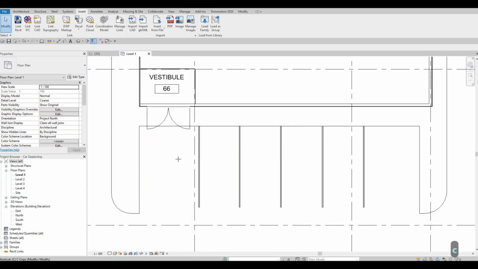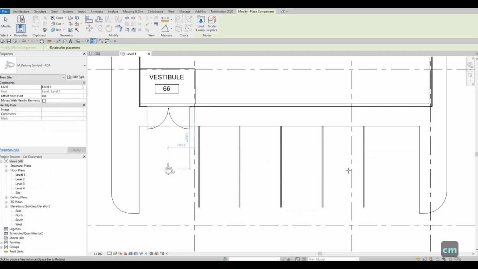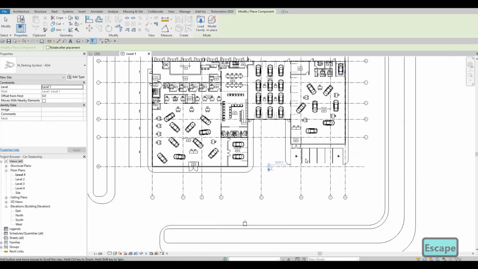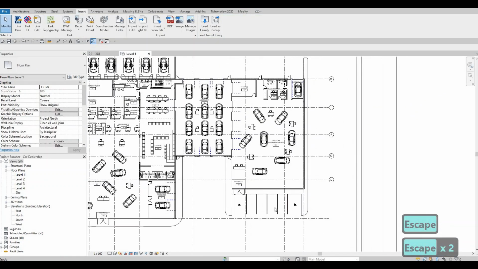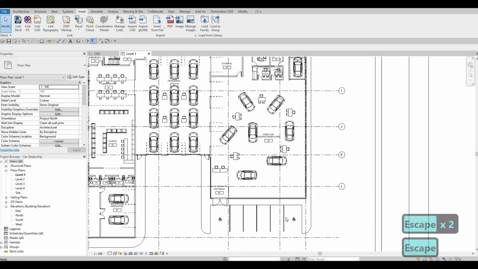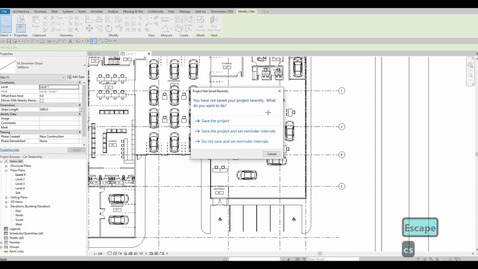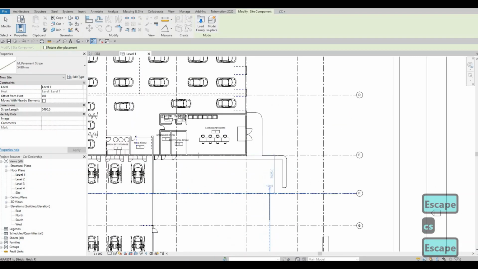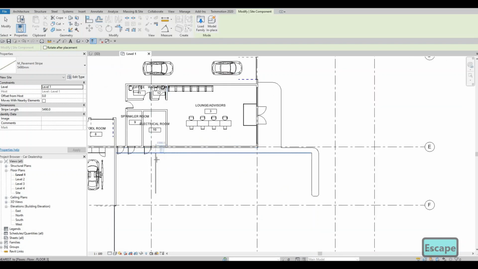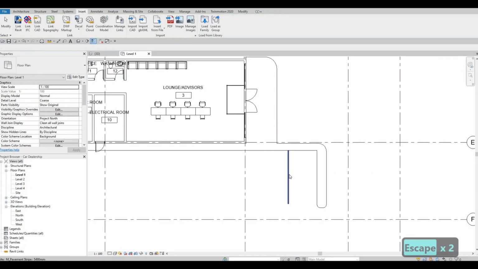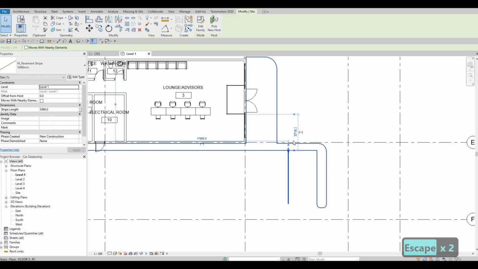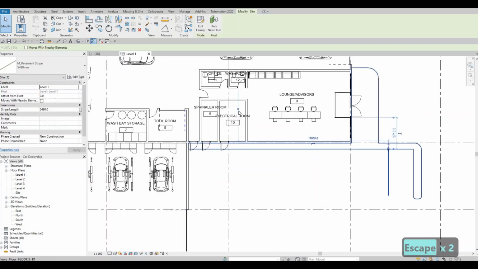We could add that symbol, CM, and then add it right there. So this one gives us more of this information right there. It's basically adding more detail to our drawing, and it looks more complete.